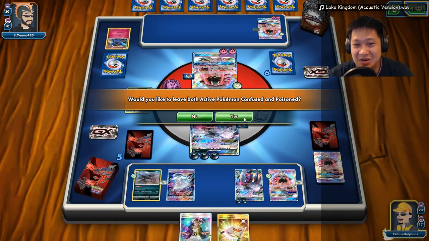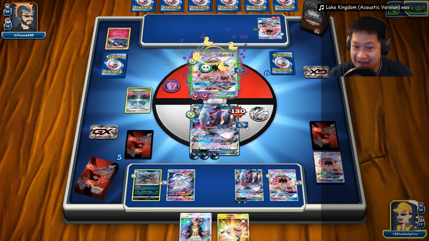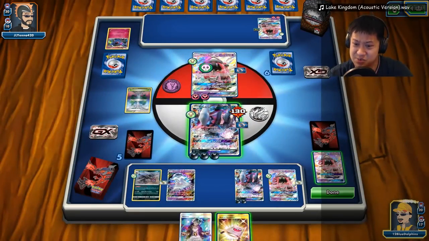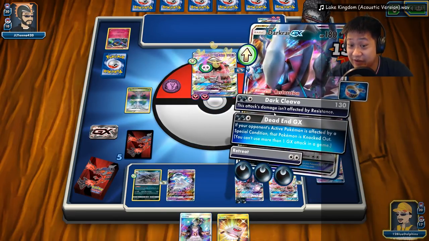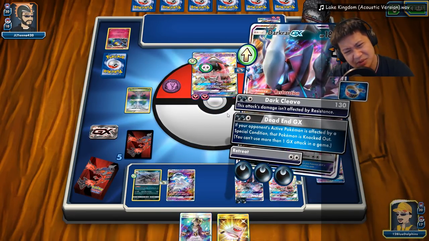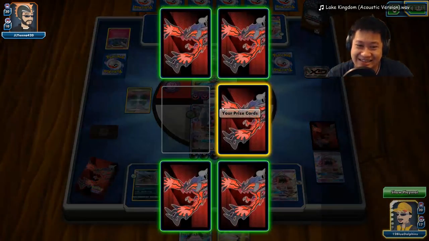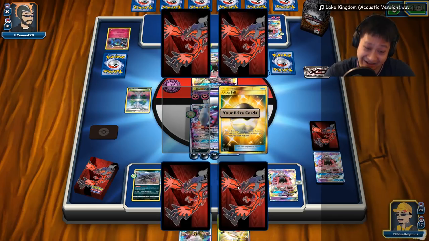And replacing you is with this card, Confusion. I'm not gonna be confused, so I can pull the GX. Okay, I can get the bench space back too if I want to do that. Bench space is not permanent with Hydreigon. You're good, you're good. Dead end GX! Go for a one-shot instead. Take two prize cards. Come on, Zorark, get out of here, man.